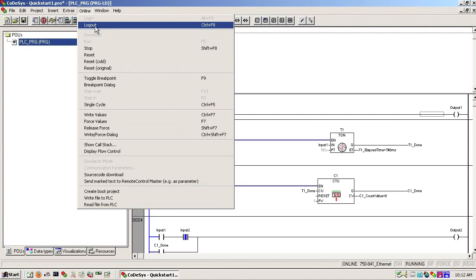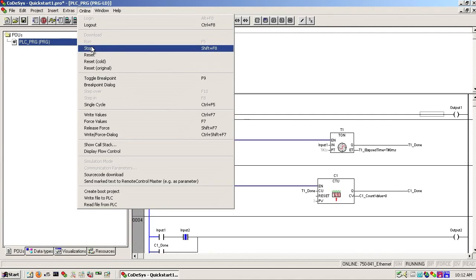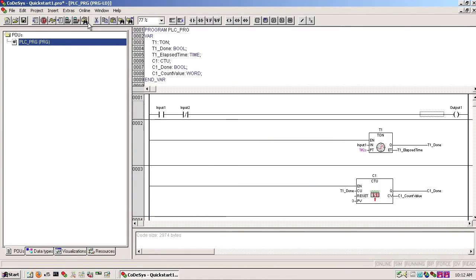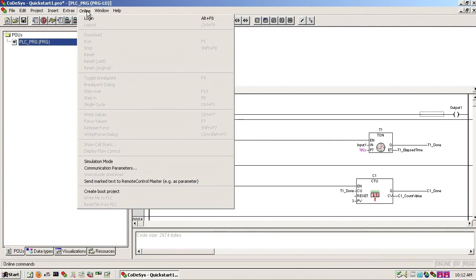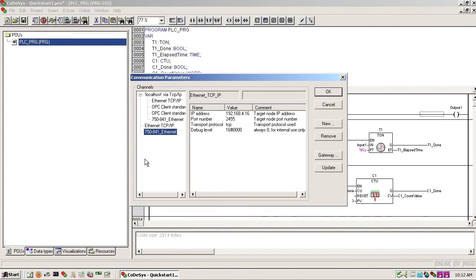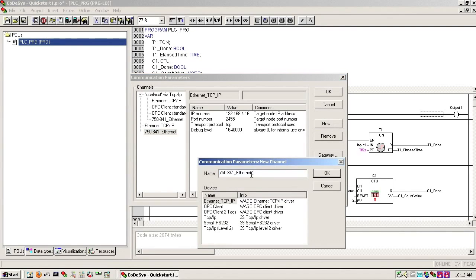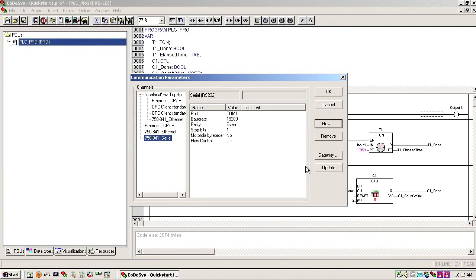I'm going to go ahead and log out. Click Stop, log out. And I'm going to show you how to set up the serial port connection. Go ahead and click New, and we're going to call this 750-841_serial, and I'm going to select the RS-232 driver. Click OK.